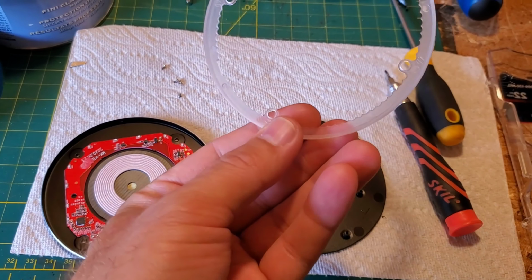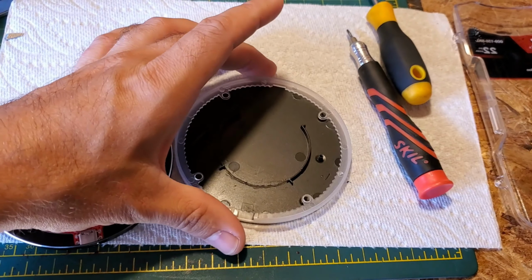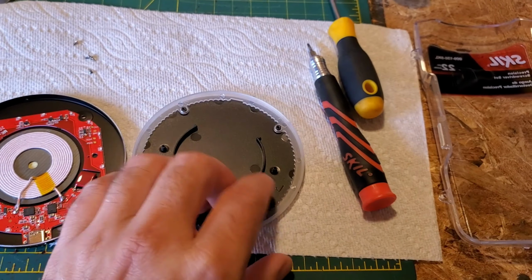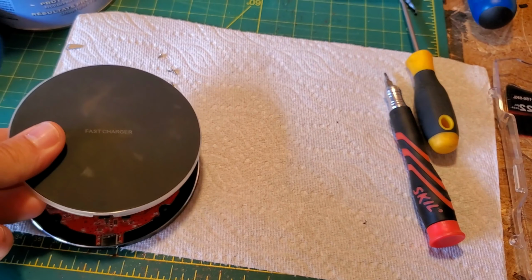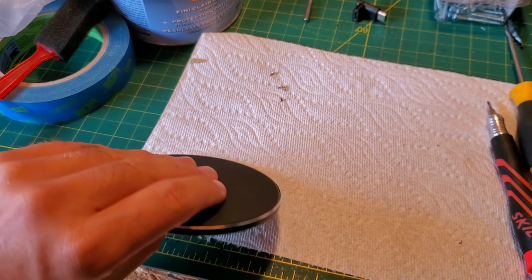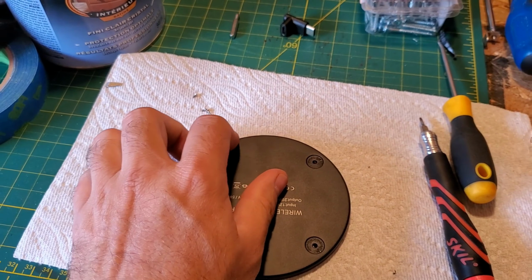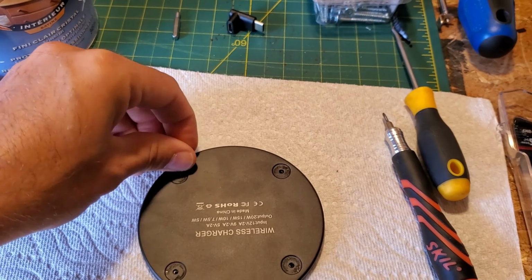So we want that end facing to the new location now, like so. And stick you back on. Yeah, it went on just fine. Well, screws are lined up. Let me just screw these in.